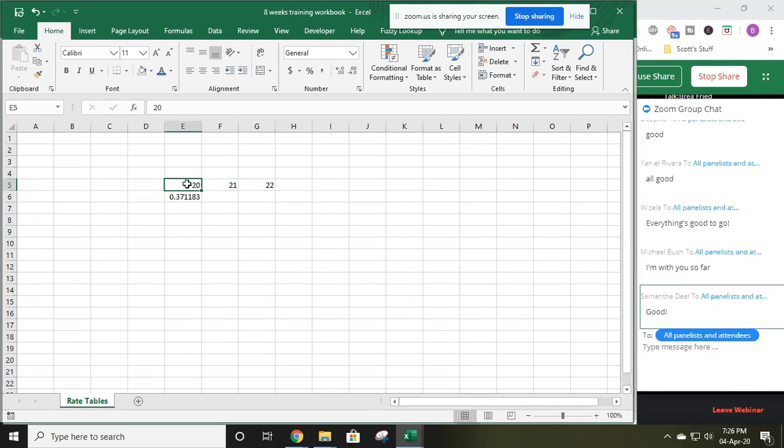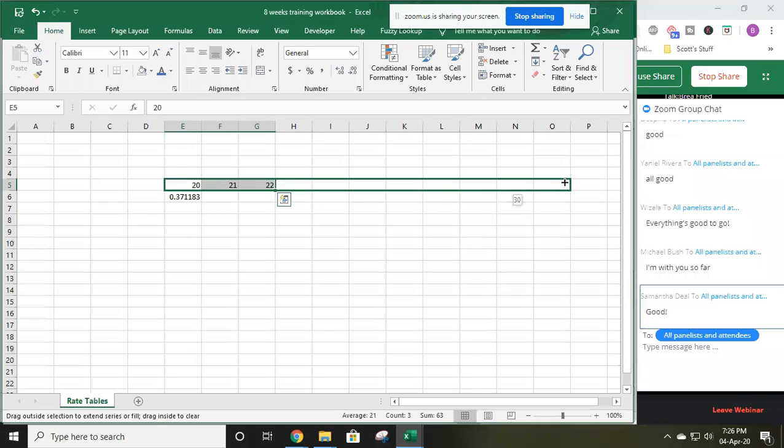Excel is really smart. So if you just highlight these 3 that you already put in, 20, 21, and 22, it recognizes the pattern. It recognizes that you're just going up by 1 each time. So you can grab this little box. See how it has that small square in the corner there? You can grab that and just drag it along and see how it's starting to count up automatically. It's telling you what number it's going to fill in the cells with by itself. So we can do that, let go, and then it filled those all in for us.